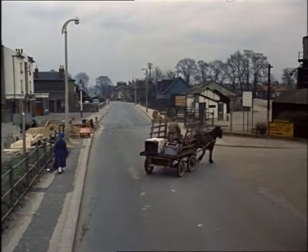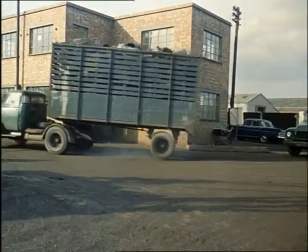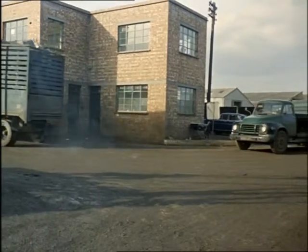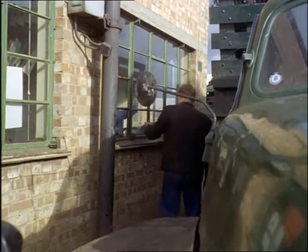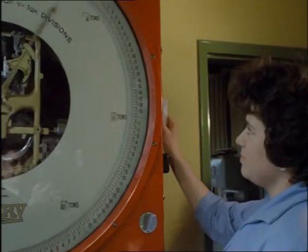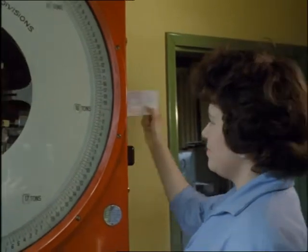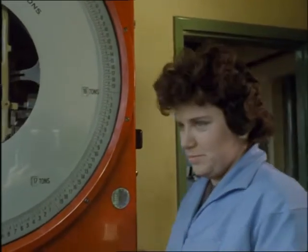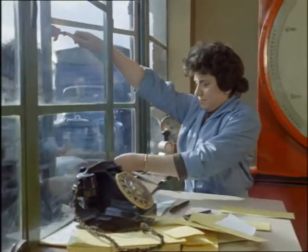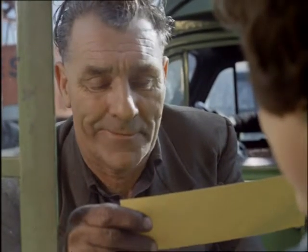Once you get to the yard, the routine is the same for everybody. Each vehicle has to go to the weighbridge and weigh in at once on arrival. Each driver then gets his weight ticket. A valuer inspects the load to decide the quality of the scrap. The driver is then told where to dump his stuff — different grades in different parts of the yard. This done, he reports back and he's weighed all over again, so they know exactly how much he delivered. He's then paid its value according to its grade.